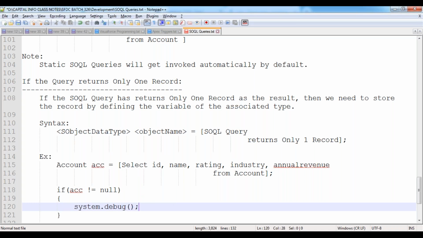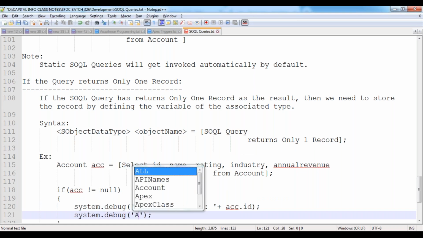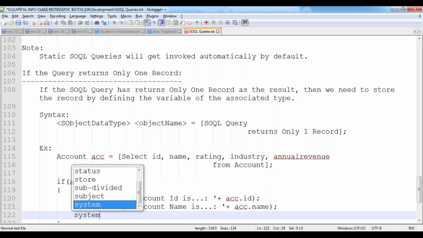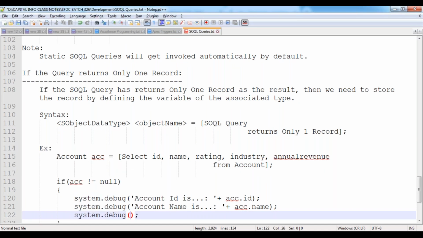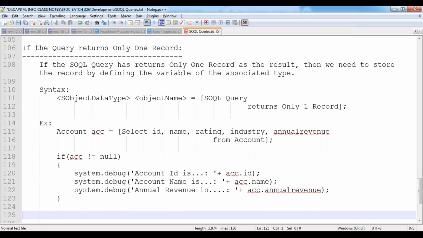System.debug: Account ID is acc.Id. System.debug: Account name is acc.Name. System.debug: Annual revenue is acc.AnnualRevenue. Like that, we can finish.